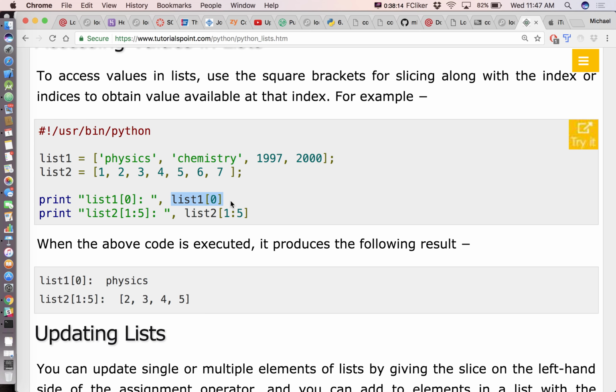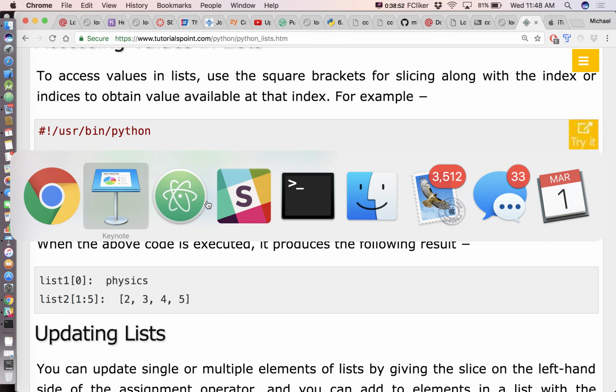We can access an individual value of a list by saying the name of the list, and then that bucket, just like we did with strings. So really, strings are kind of like lists of characters, right? They act like that, with the one exception being that a string is read-only. Lists are read and write. So up to this point, if we wanted to change a value in a string, we had an assignment a couple of classes ago where we had to change a certain position in a string, and we actually had to build a brand new string. We couldn't just go in and modify one bucket of the string. It wasn't allowed. Now, it is allowed with lists.